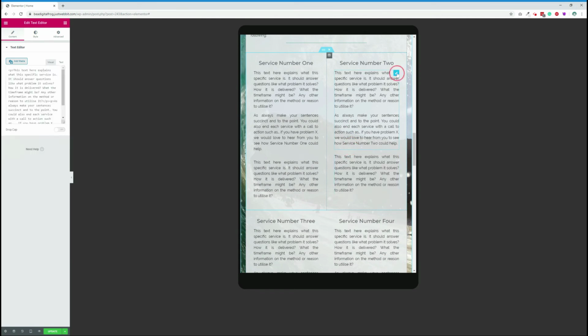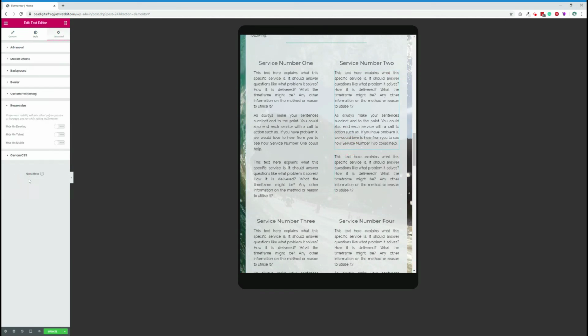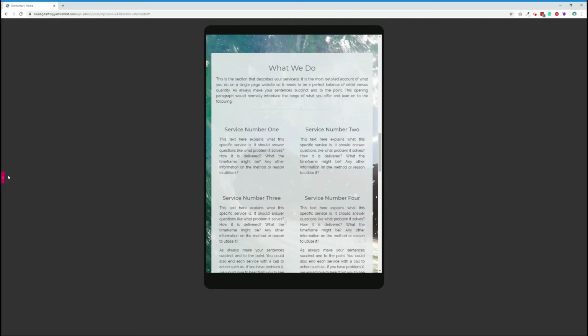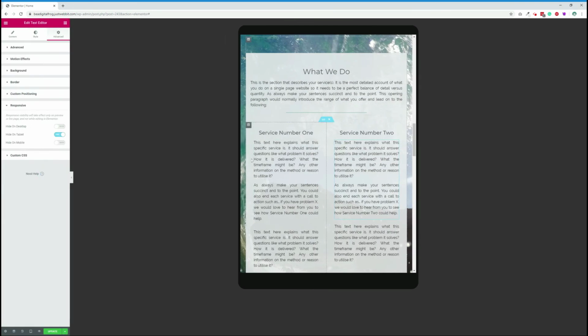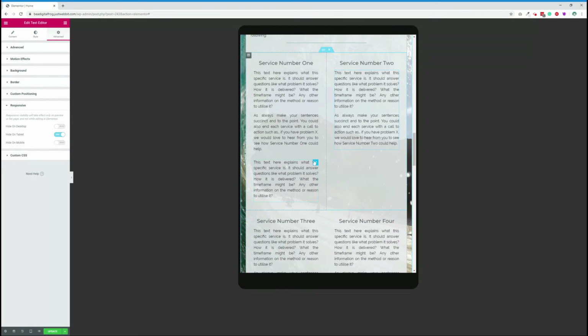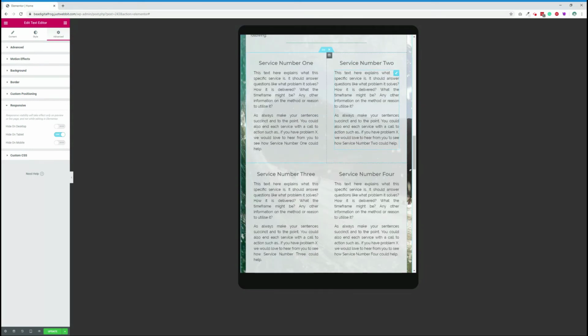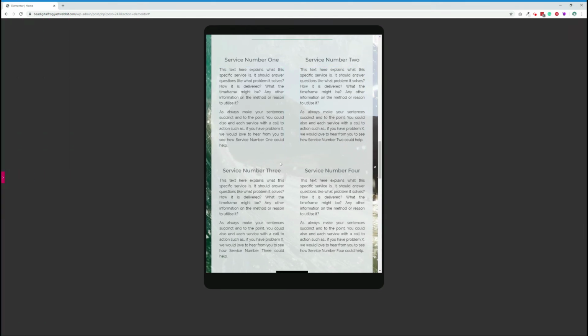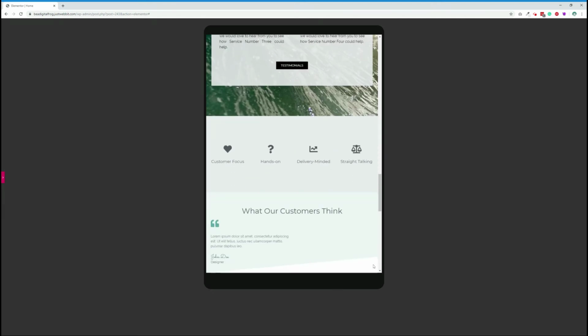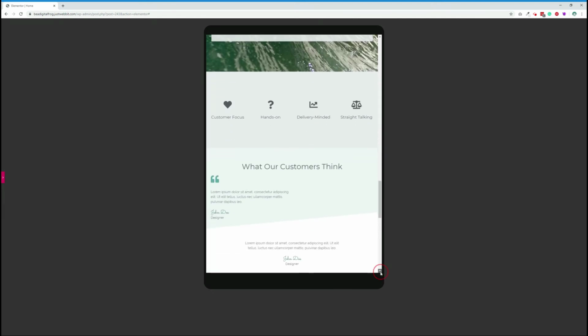We can then use the duplicate functionality just to copy that across. So I guess, again, if you find yourself in a situation where there's too much text, it's congested, you feel it's not particularly pleasant to read or indeed browse, you could use these different tools to show different things on different device types. I actually think all that looks pretty good.